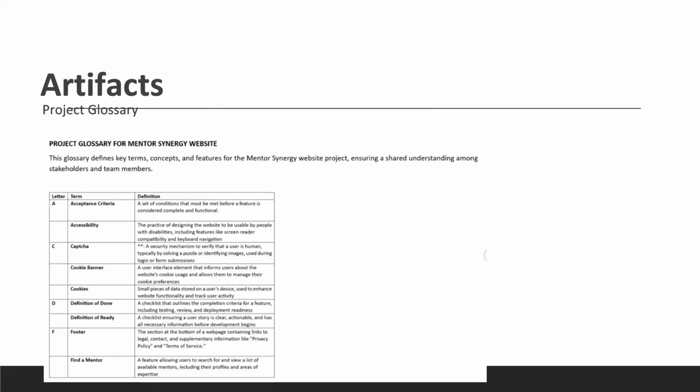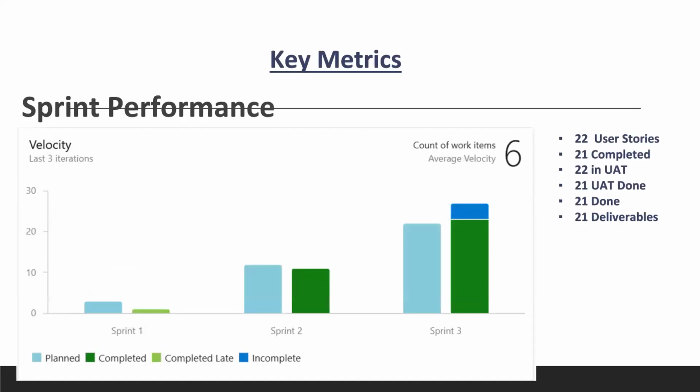We have also developed an artifact for this project, which is a project glossary. Here we have all the terms that we have come across as we get along in this project. I've put them all together as a glossary for this project. This is just a snippet of it; it goes all the way to letter Z. Because of space, we can't put all of them here.